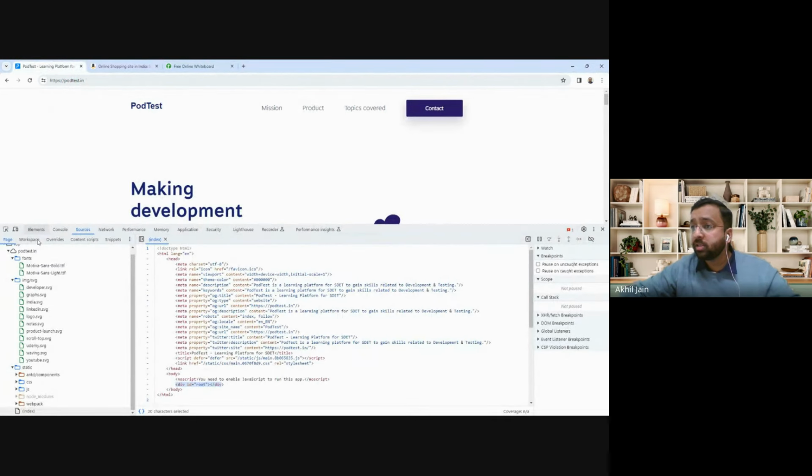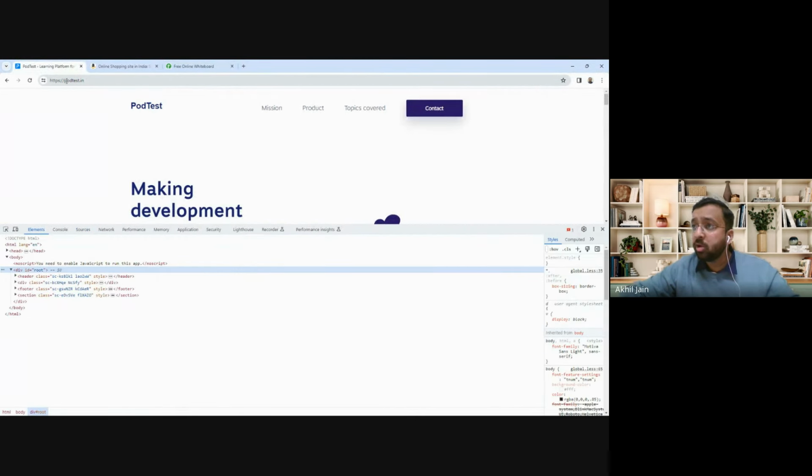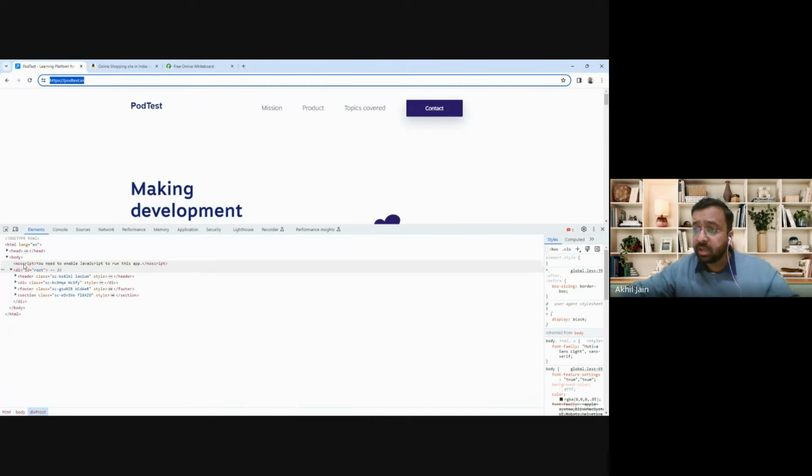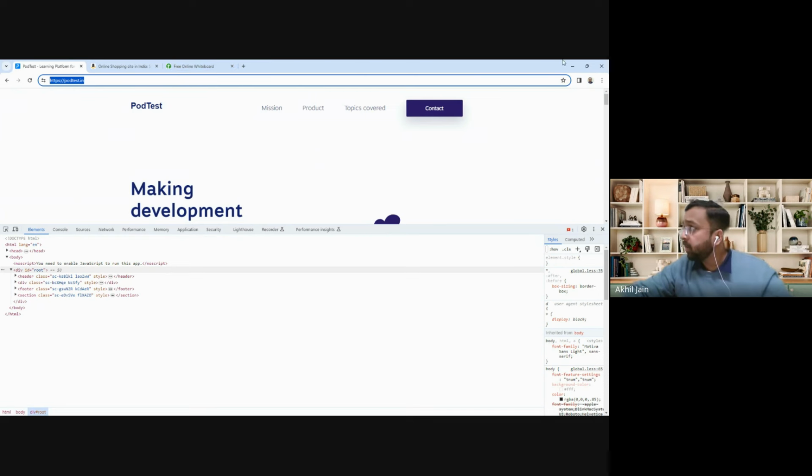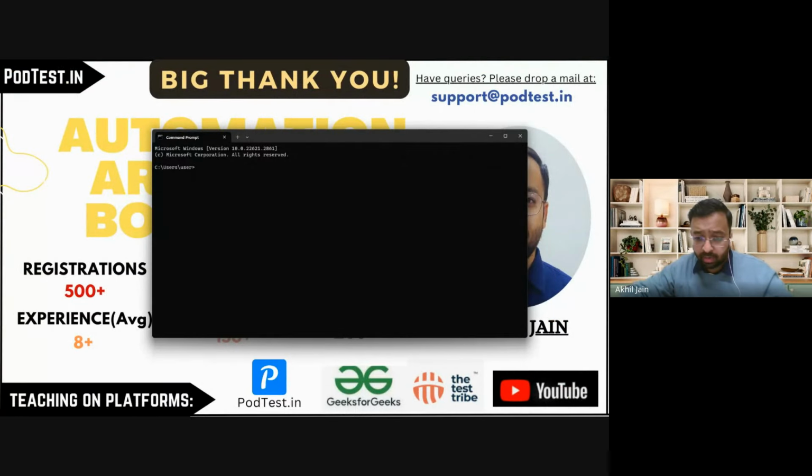If you see, what is really happening is, once you access this page, this is the HTML page which gets shown. This is the HTML page, and this is what results in this rendering of the UI. And this is just HTML. JavaScript is also there, CSS is also there. Currently we're using the browser, but let's not use the browser. Let's use this command prompt, and over here I'll be using the curl command. Let's see how that curl command works and how it acts as a client.